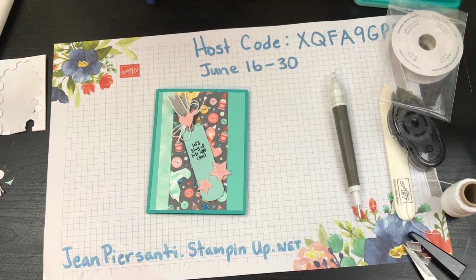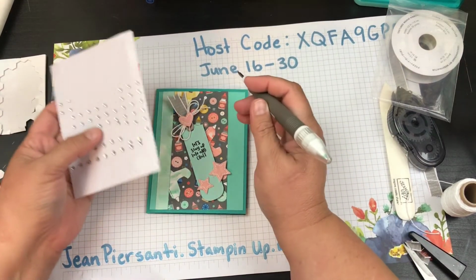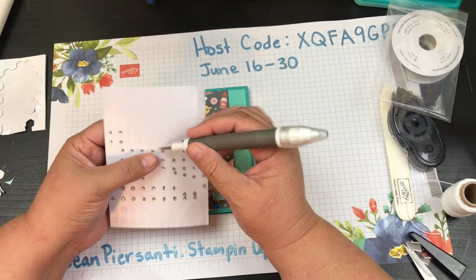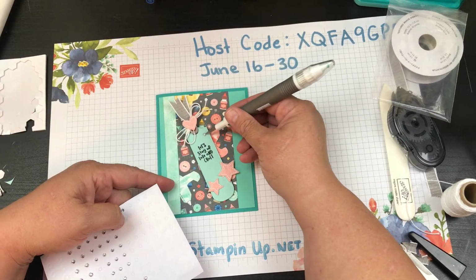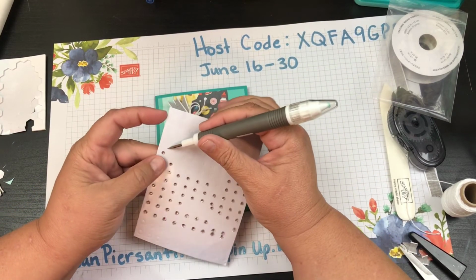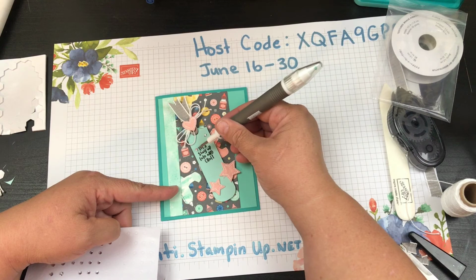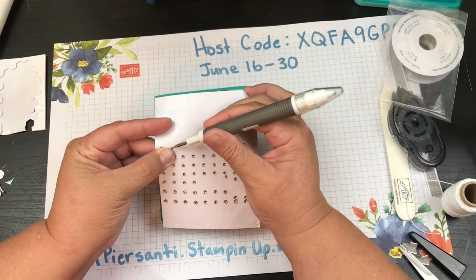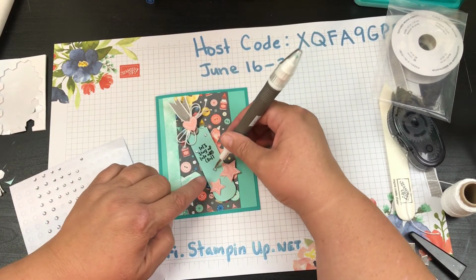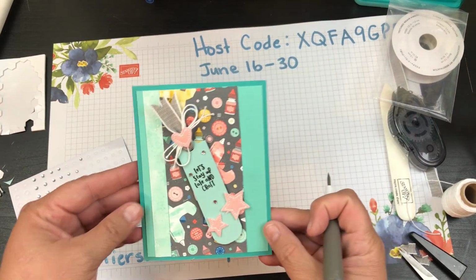And then, you guys, we're almost done. Our final thing that I want to do is just, of course, add a little bit of sparkle. So I like to work in odd numbers when I'm putting down sparkle and whatnot. So I'm going to put one right here, and then we'll put another one. We'll put another one right here. And then we'll put a third one just right here. And look how cute this card is.